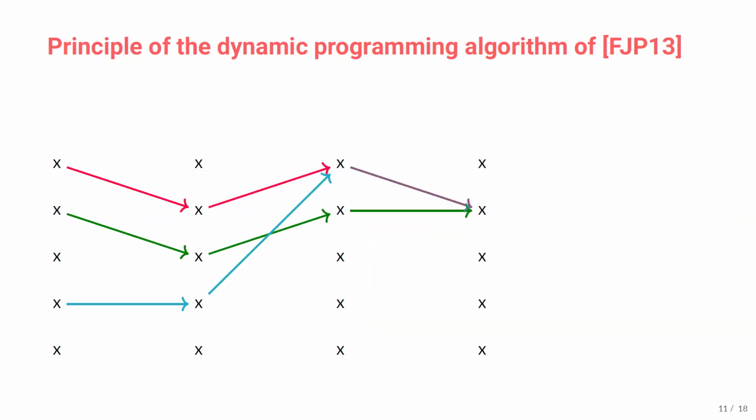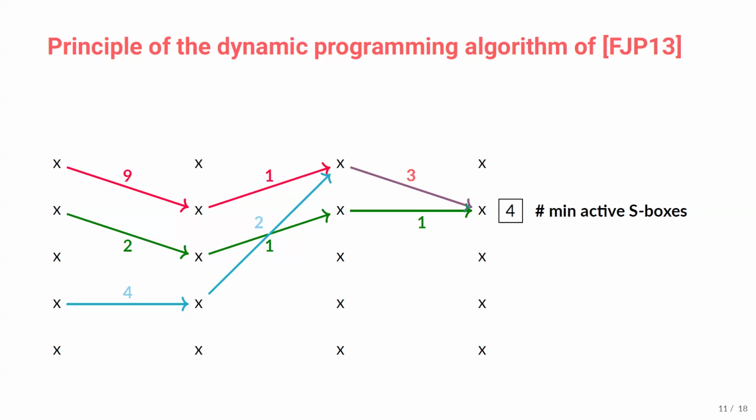So there are many trails that can reach one given difference. And the value that we want to compute is the minimum number of active S-boxes needed to reach that difference. In this random example, this difference can be reached by three trails. And among them, the green one has the least active S-boxes. And this is the quantity that we want to compute.